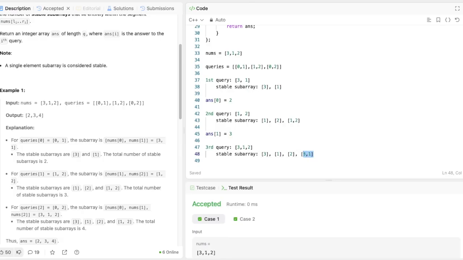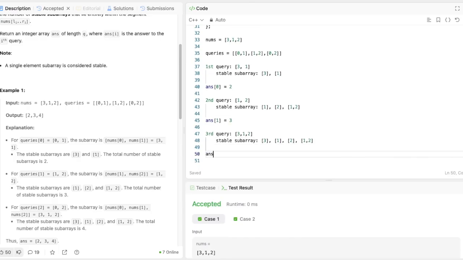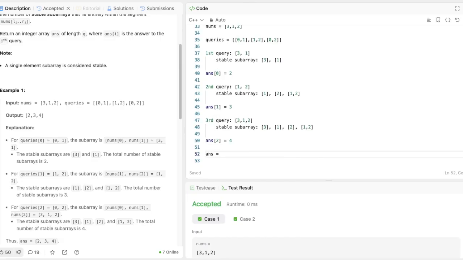But this 3, 1 is not stable because, again, 3 and 1 violate the rule. So we cross them out. And then we go to 1, 2. 1, 2 works because it's non-decreasing. And 3, 1, 2, the whole array itself can be a subarray, but again, because this violates the inversion rule, this 3, 1, 2 does not count as well. So in total, there are 4. Answer[2] equals 4. And that's why the answer array is [2, 3, 4].